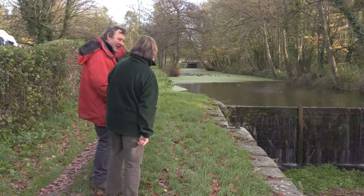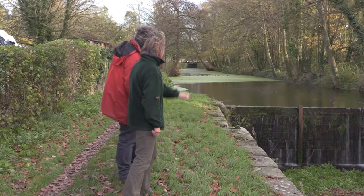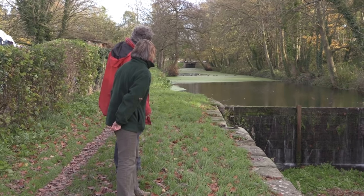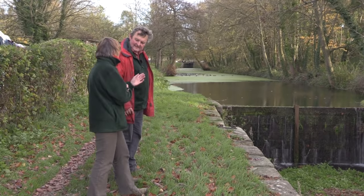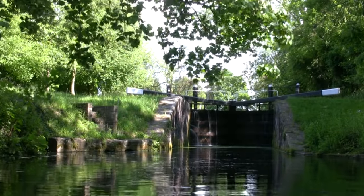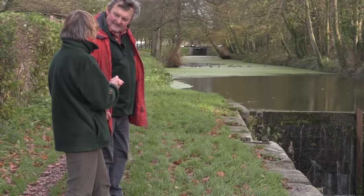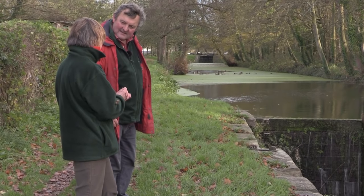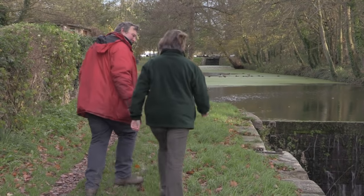At last there's a working canal. Well, not quite here because there are no gates, but if you look further up at Blunderlock there are gates, and from there until the last big barrier you've got a working canal. The big barrier is the railway line at the very end, where we have to make a new bridge to carry the line over the canal. That's the last big challenge.